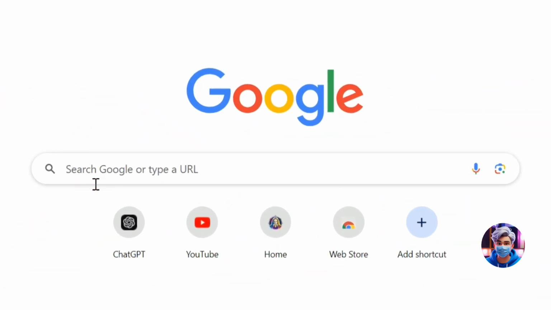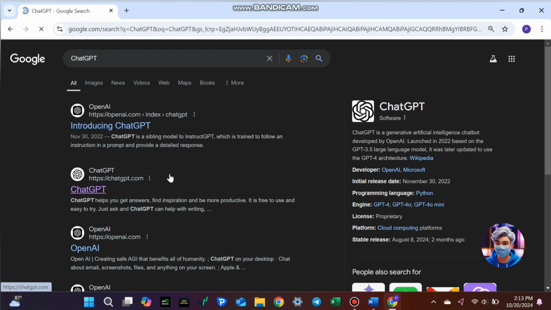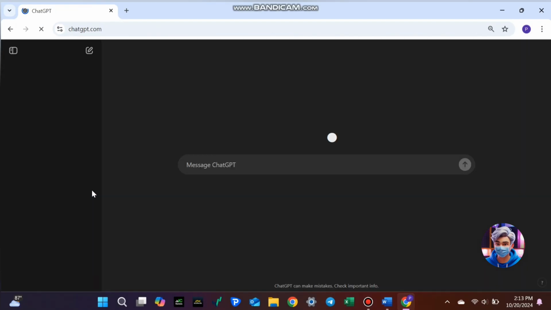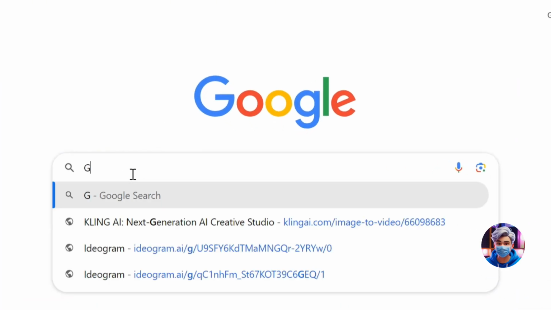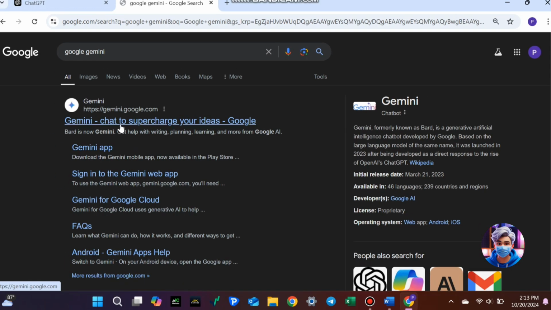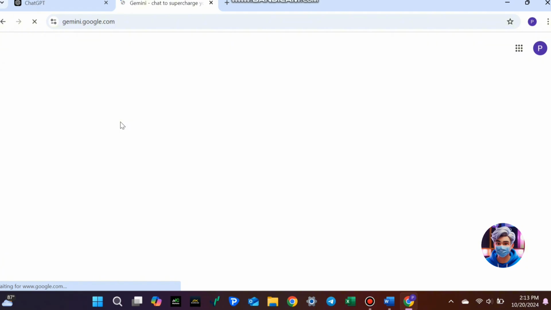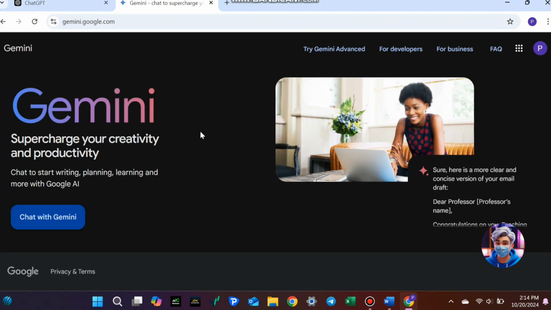The first thing you need is a good story, and we have the perfect tool to help with that, ChatGPT. This tool can quickly create a well-written story for you, making it easy to get started. If you don't have ChatGPT, no worries. You can use Google Gemini, which works similarly and is free, so you won't need to pay anything upfront.